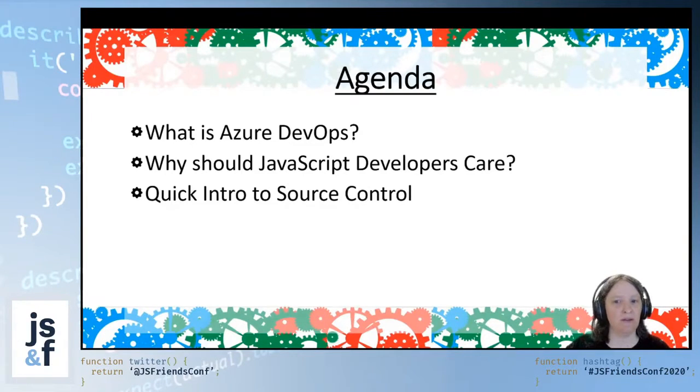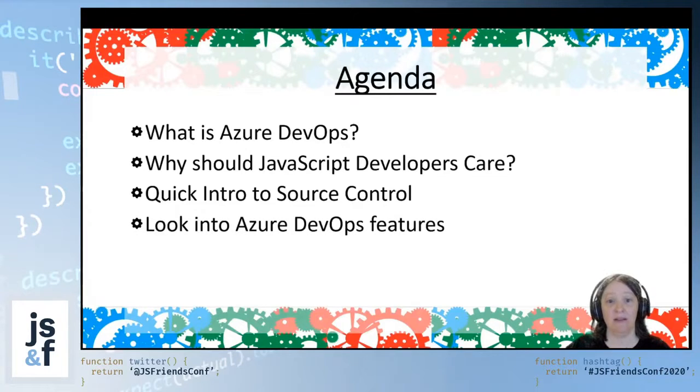We'll get a quick intro to source control, because there are terms that we use in this talk that'll cause all sorts of chaos if you're not familiar with source control. Then we'll take a look into the Azure DevOps features, and because this is being delivered in an online fashion, we're going to go directly into Azure DevOps at this point.